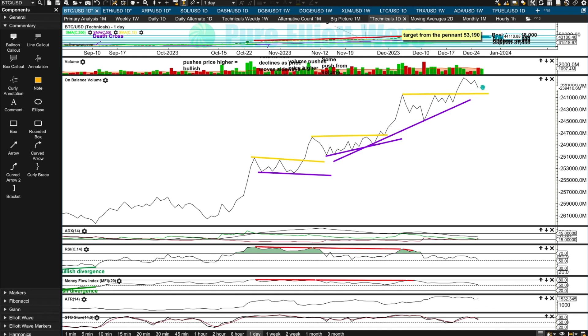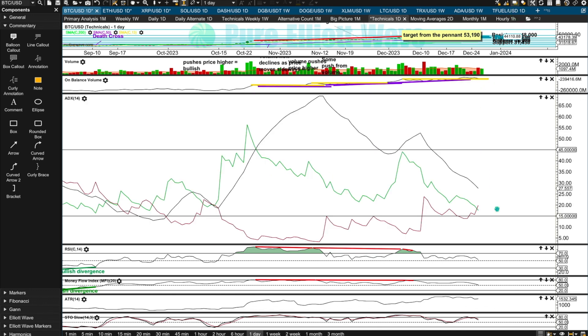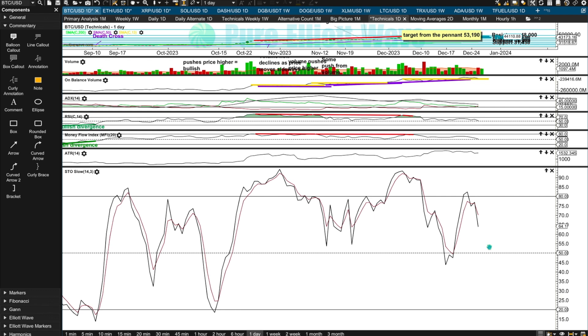If today completes a green session, we'll have another lower pivot for On Balance Volume and I'll probably start drawing some new support lines. ADX is still declining, getting down to a fairly low level. The DX lines are starting to whipsaw as price moves sideways. The negative DX line crossing above the positive indicates a potential trend change from up to down, but a downward trend is not yet indicated because the black ADX line still has a negative slope. Reverting to the model of stochastics plus support and resistance — with no clear trend, I'd expect a downward swing to the lower edge of the pennant trend line and stochastics to get closer to the 50 mark.